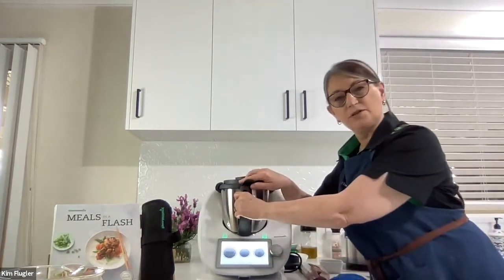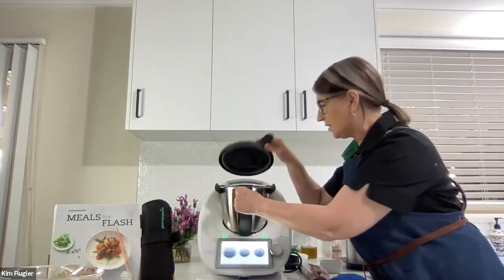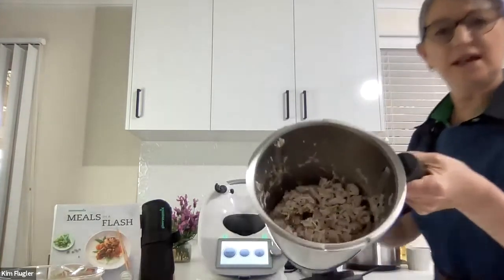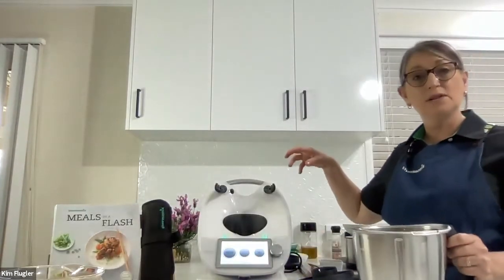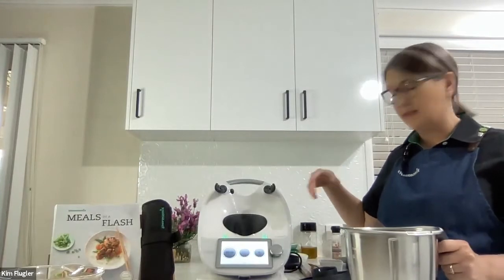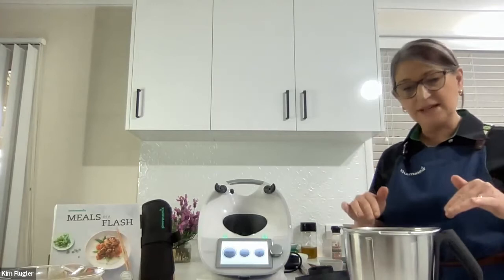It's better to probably do a small amount of seconds and check it, and then if you need to do it more. But you can see that's now nice and chopped. So you could add mayonnaise to the bowl as well while you're doing that. And then you'd have mayonnaise into your chicken and it'd be ready for sandwiches. So I'm just going to empty this out.